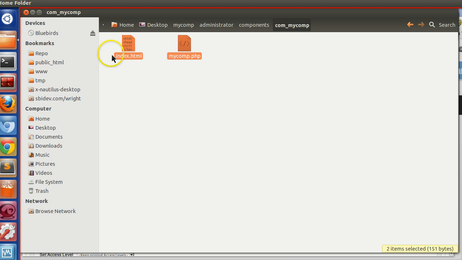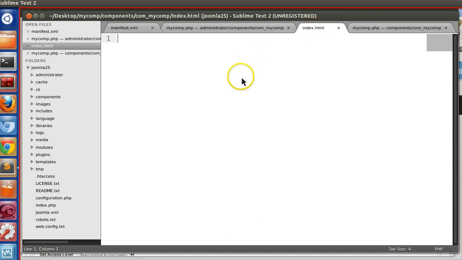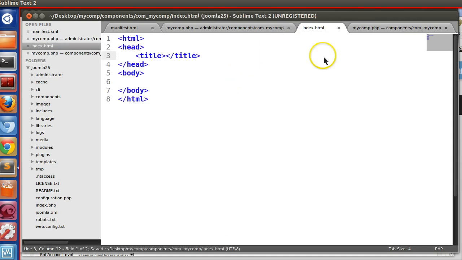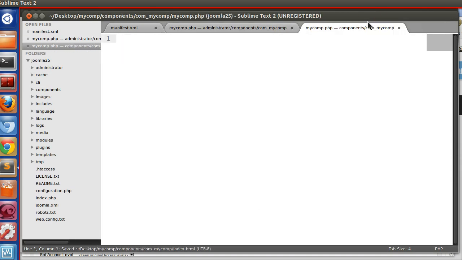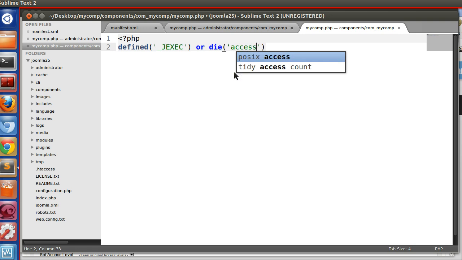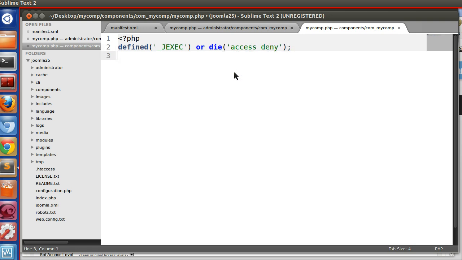Let's save this and also open the front end files, components, mycom, these two files. index.html, save, close. Here too, to prevent directory listing, we have specified the index.html, and now we have to prevent direct access. defined('_JEXEC') or die, access denied.